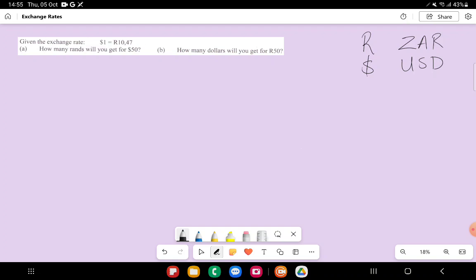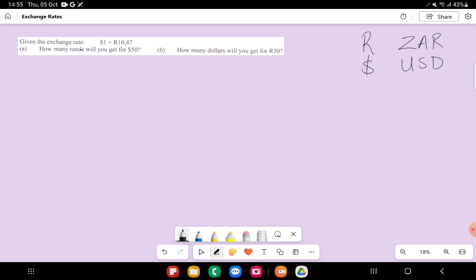Now, our question is asking us, when we're talking about exchange rates, we're talking about how much is each rand or dollar or pound worth. In order for us to be able to figure that out, you must realize that what we are actually exchanging is the value of gold. So when we are talking about exchange rate, we are saying, okay, one gram of gold equals this much in rand, this much in dollars, this much in pounds, and that's genuinely what we are exchanging.